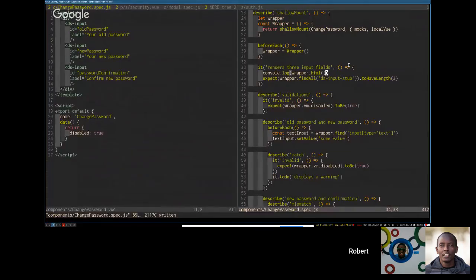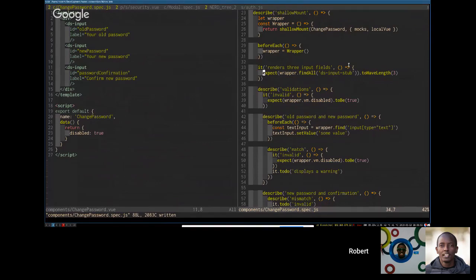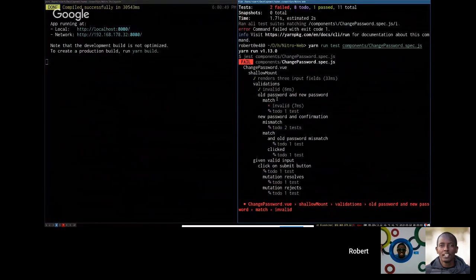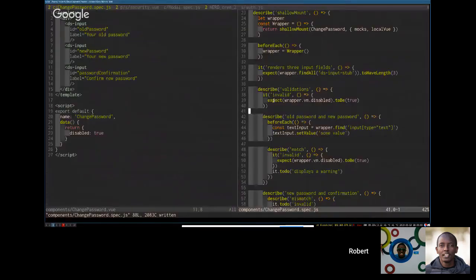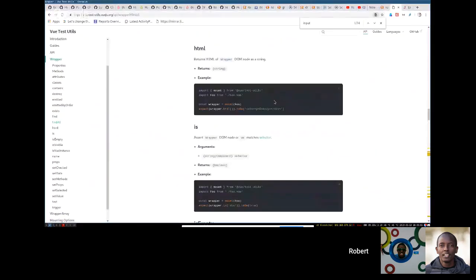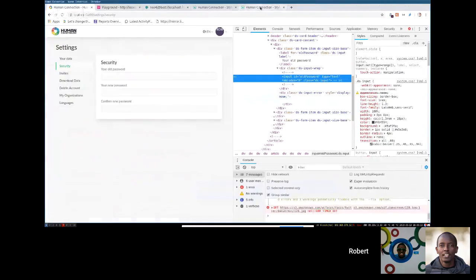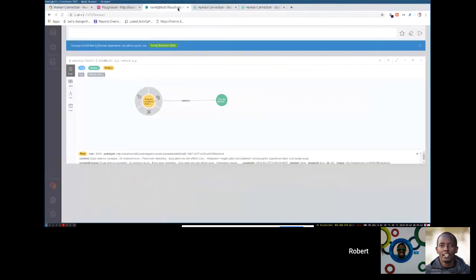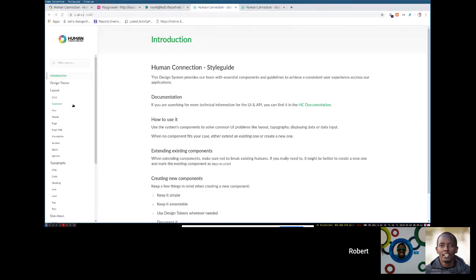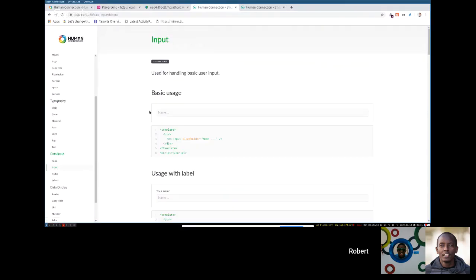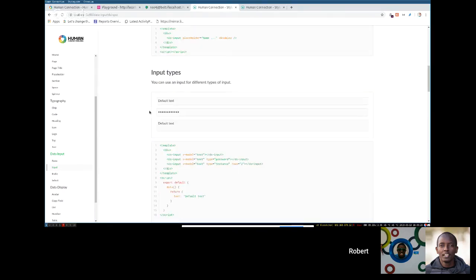All right, so this test now works, expecting 3 input fields. What next? Old password, new password match. I would say, yeah, we have to compare the two properties somehow, right? Inputs. So how can we get the inputs?